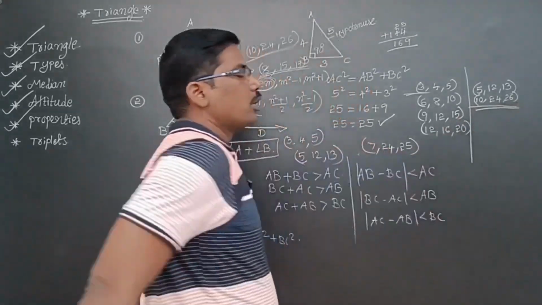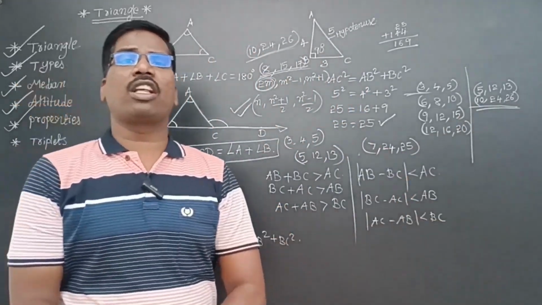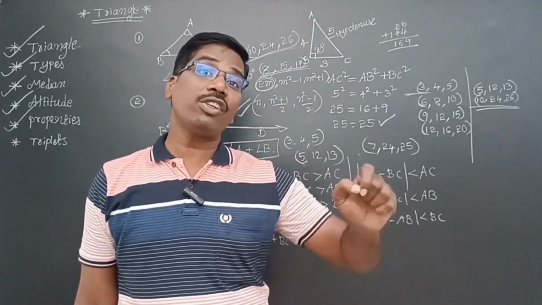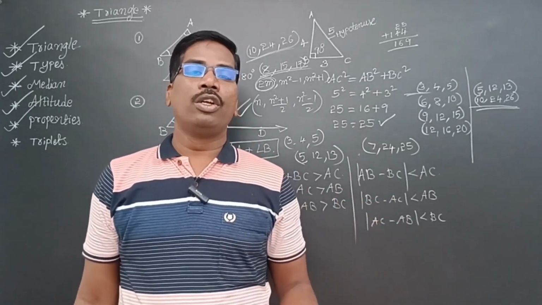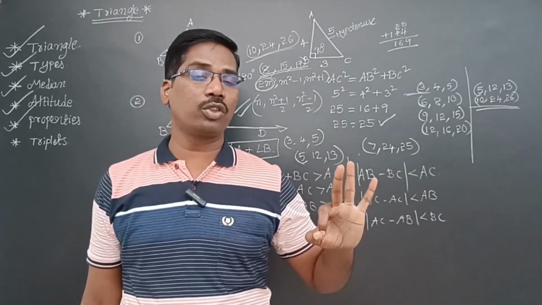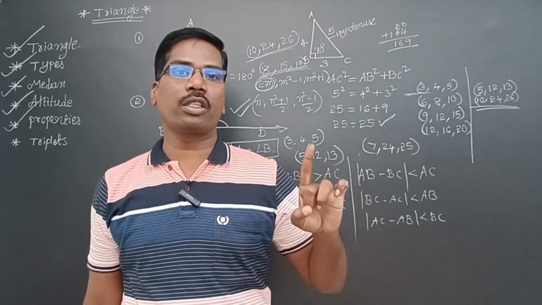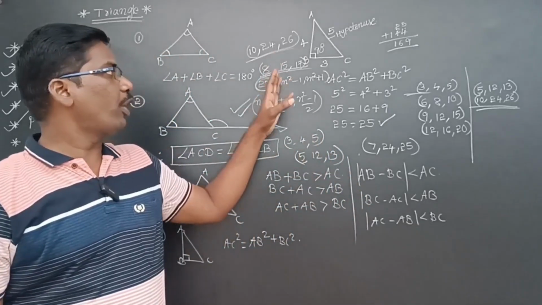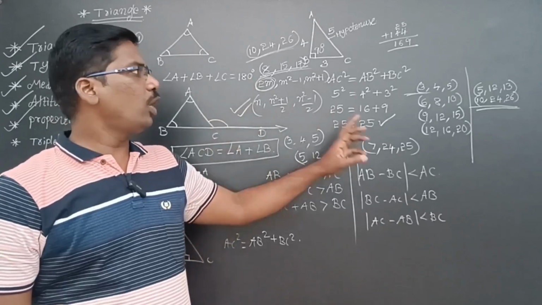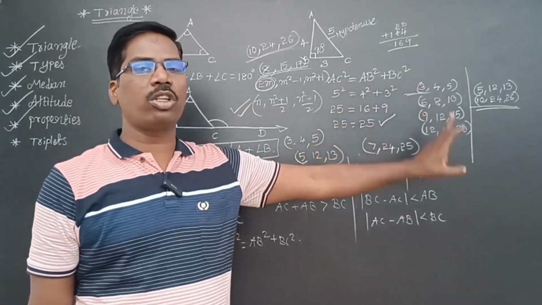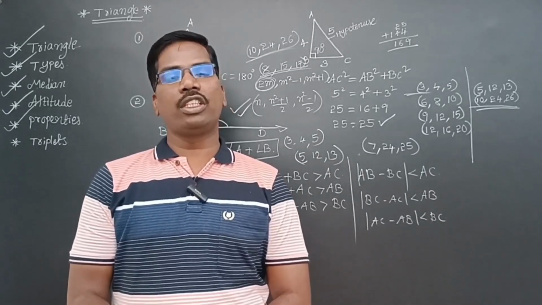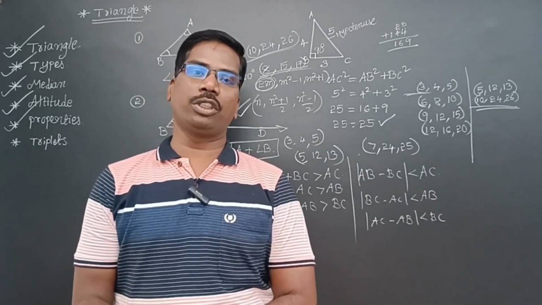In the exam, which of the following is a Pythagoras triplet? They will give one correct answer, the remaining 3 are wrong answers. Or which of the following is not a Pythagoras triplet? Which of the following is not a Pythagoras triplet means they will give 3 correct answers and one is not a Pythagoras triplet. So, you have to use this formula for finding the Pythagoras triplet, starting from the number, or use AC square is equal to AB square plus BC square. The Pythagorean triplet formula you have to use. So using that, we can easily find the answer to the given question.